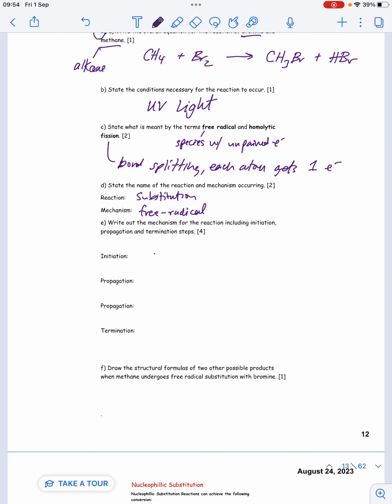Okay, actually showing the mechanism. So the initiation, we show the halogen split into 2 radicals. I like to show the dot. Technically, you cannot show the dot, but if you do show the dot, you need to make sure you're consistent throughout showing the dot so that there's a radical present. Okay, a propagation step means you take one of those radicals that you formed. We're going to react it with our alkane.